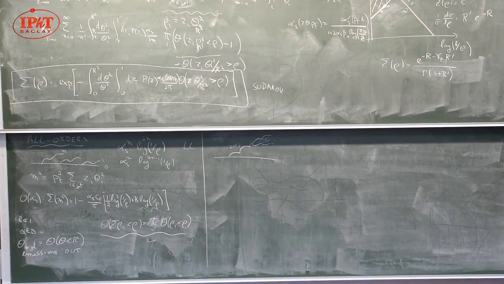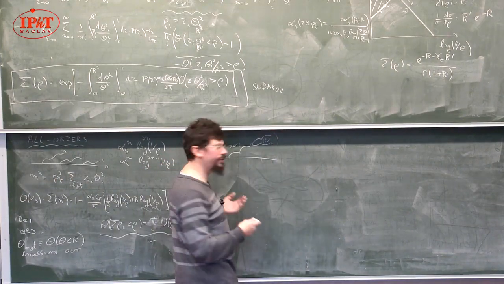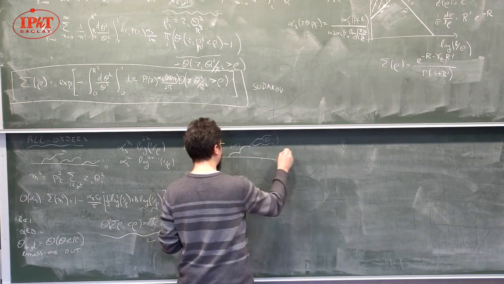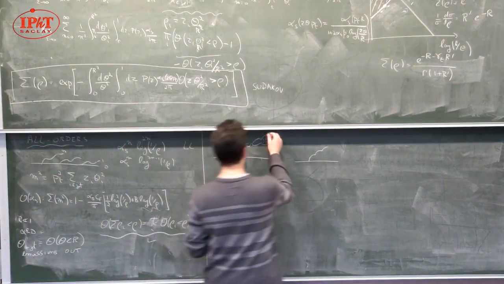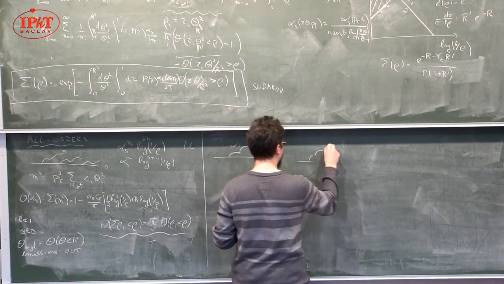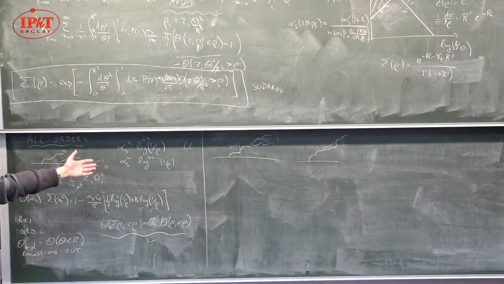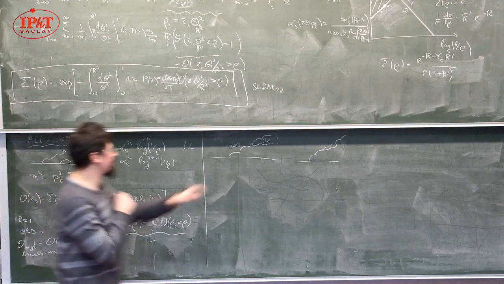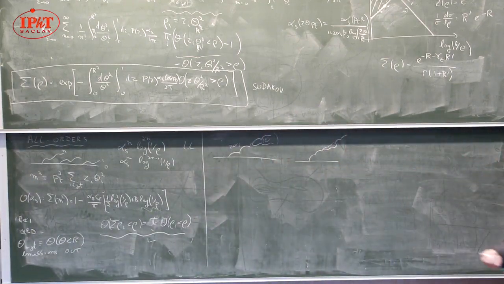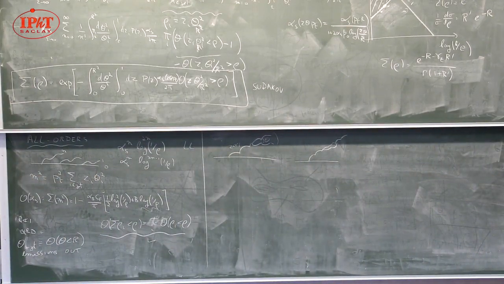If it splits at small angle, you don't care, because given the clustering algorithm, these two are going to be recombined with one another, and then, practically speaking, the jet you're going to see is exactly as if something like that was happening. There's going to be a real collinear emission like that, a virtual collinear emission like this one, and essentially the real and virtual cancel each other, and so this doesn't matter. There's no double log in here because the soft and collinear is going to cancel. There's no collinear log because the collinear is going to cancel as well. Hold on to that thought, I'm going back to this later.